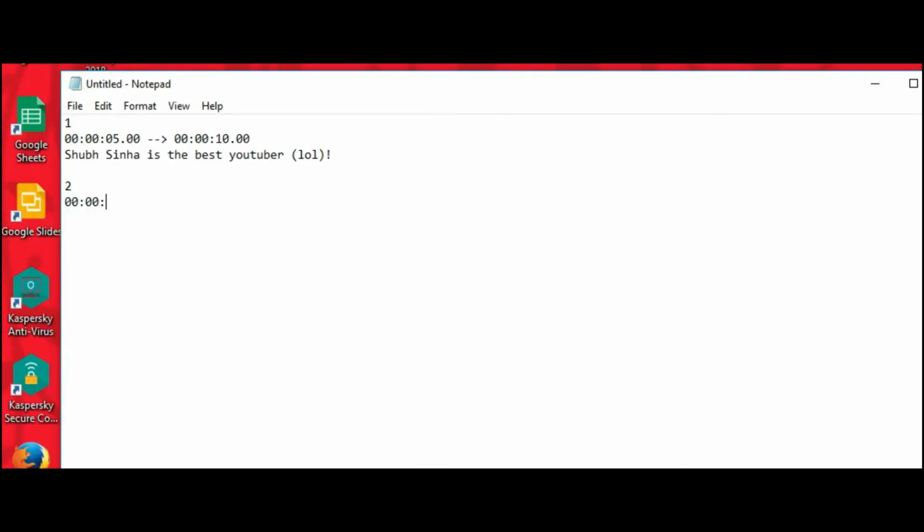For example, if you want to place your first subtitle on the video between 5 and 10 seconds into the video, you have to type in 00:00:05 period 00 space 2-arrow space 00:00:10 period 00 space. Here, in some cases it might be required to separate seconds and milliseconds by a comma instead of a period. After that, press enter.